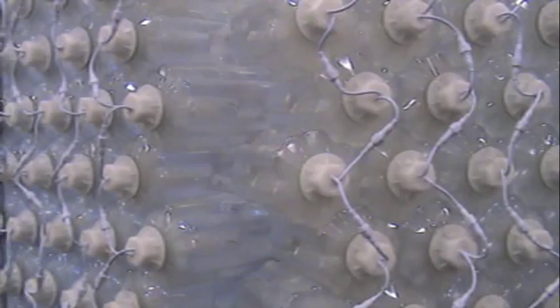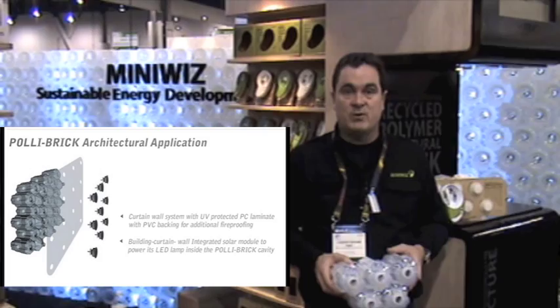At night, we embed LED technology. And behind me, you can see what a real installation looks like. The power of the sun is collected during the day, and it runs the LEDs at night. If you want to, all of the power that you collect is going to light the inside of your building once the sun goes down.